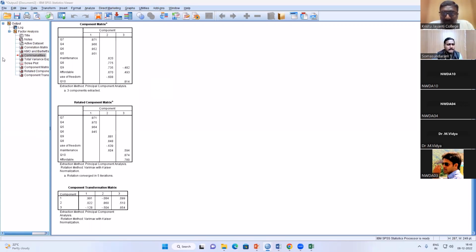When we are using an already approved scale, is it necessary to test the factor analysis? It's not necessary, but if you want to get a confirmation, that's why I told you, you can see the correlation matrix and check whether these are the right factors or variables for the research work, because sometimes your variables may differ according to the context or the targeted responses you are working with.